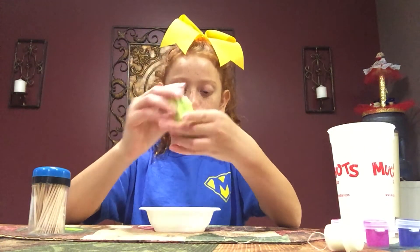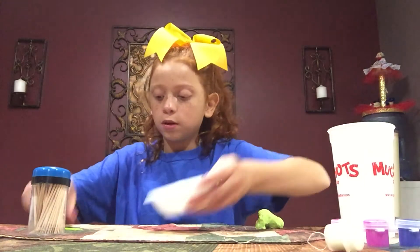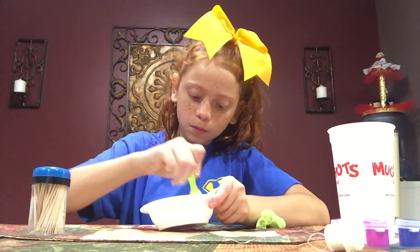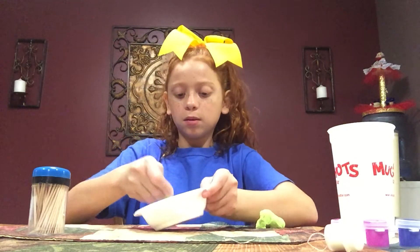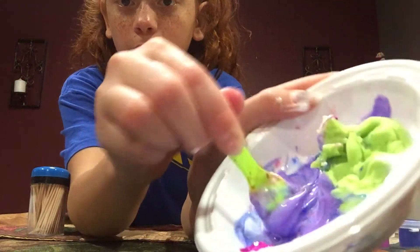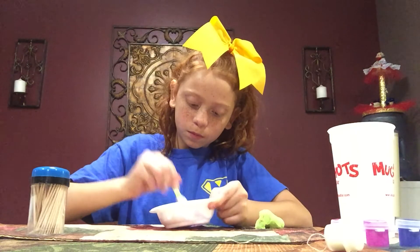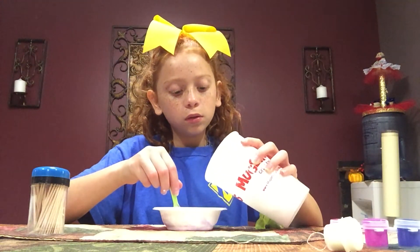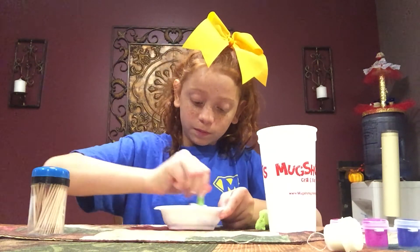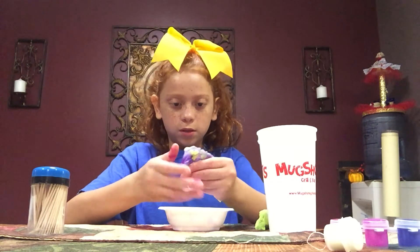Okay, we're going to be adding in the Play-Doh — I'm going to put half of it in here. So this is how it looks with the colors in there, and it's already turning into this slime look. Right now the slime is a pretty color — it's green — but it's not really mixing in. I'm going to add some of the Borax solution. That's a lot — oh geez, this is a big mess.